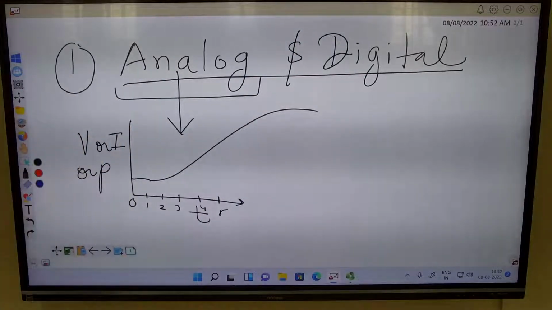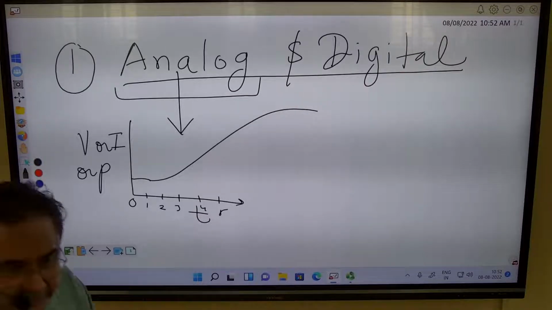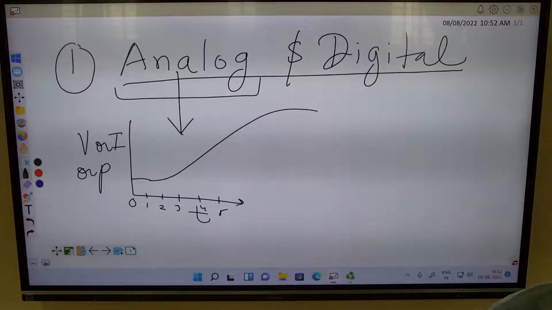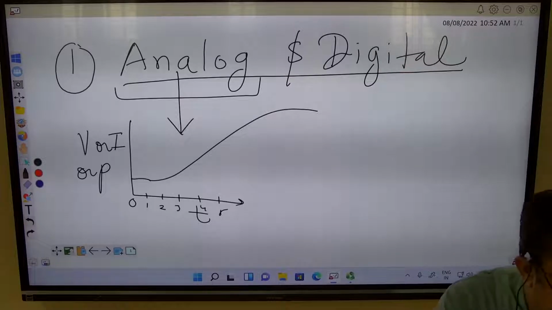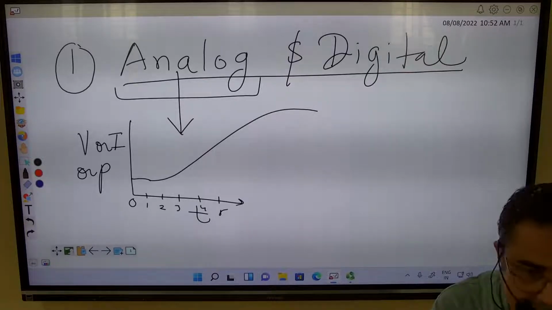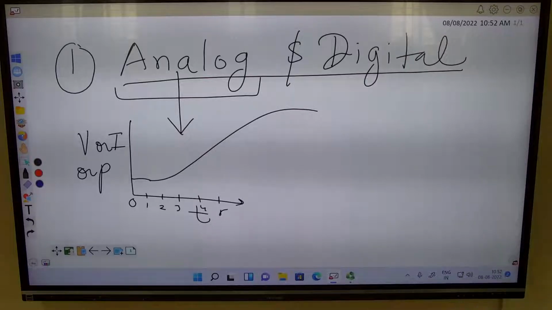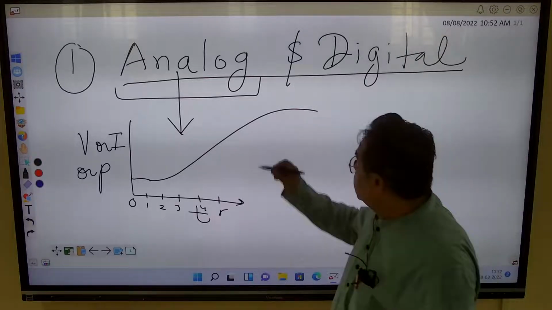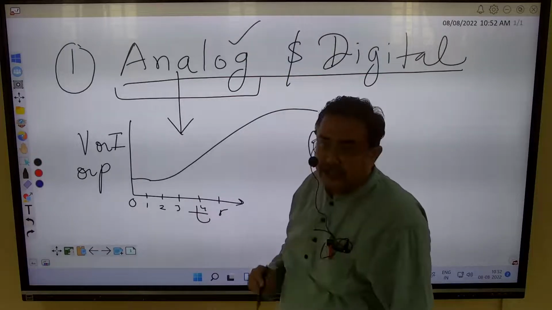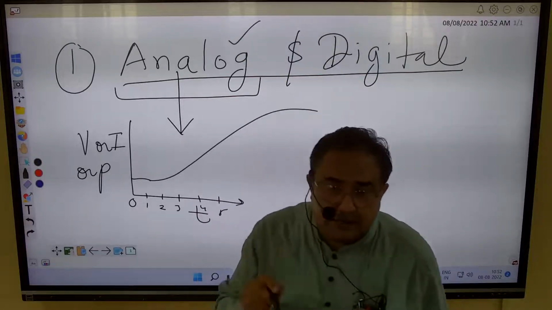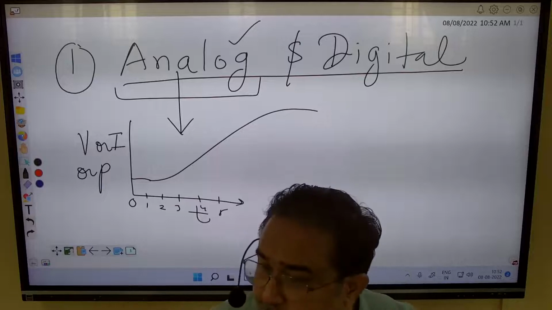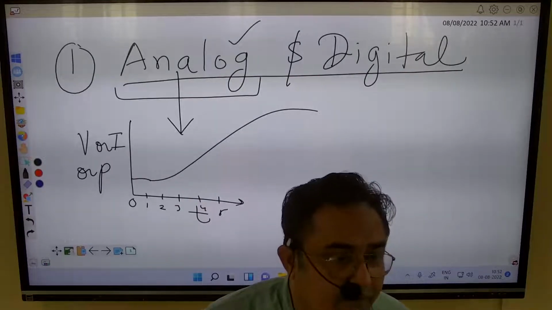So this type of signal comes under the category of analog signals. Is it clear? You have seen your voltmeter, that box type voltmeter with the needle. That instrument is called an analog instrument, because the signal goes continuously and deflects the needle, and thus the needle says it is 1 ampere or 1 volt or whatever may be the situation. So those signals are called analog signals, and those devices are called analog devices: analog voltmeter, analog ammeter, analog power meter, wattmeter, whatever it may be.